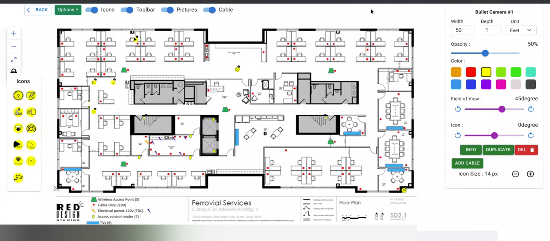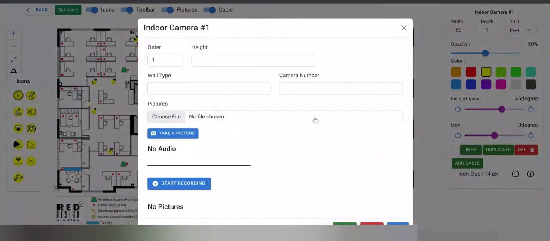We already know what icons we want to have, and one can add to these icons and start assigning. I'm going to actually go ahead and put a camera in this location and start documenting this. As you notice, when you document, you don't need to write down anything.